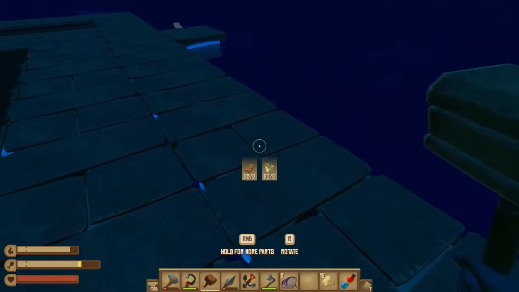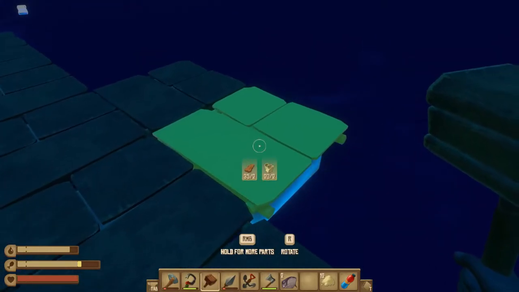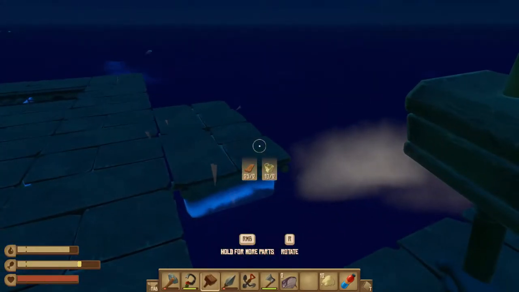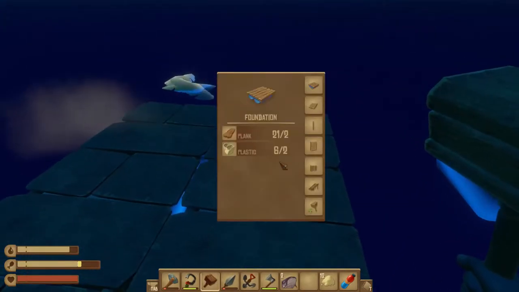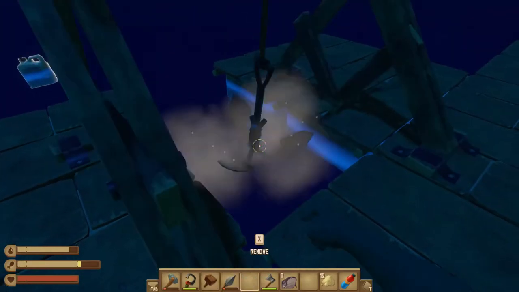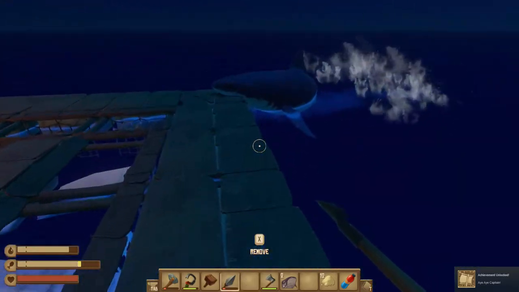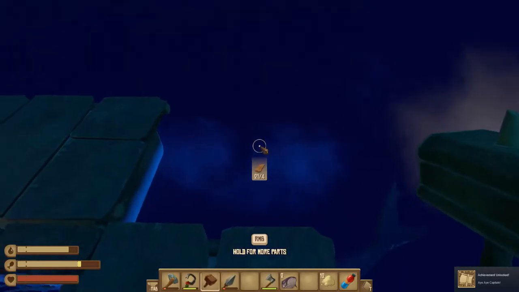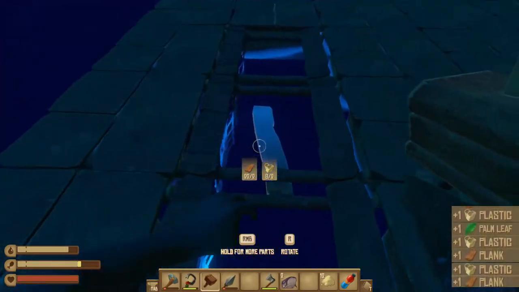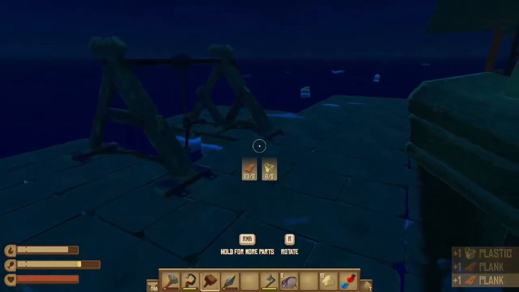One, two, three, four, five, six, seven, eight, nine, ten, right? I'm doing this because, yep. Yo, yo, yo, yo. Oh. Yeah, so this is going to be a problem because as our boat gets bigger, right?